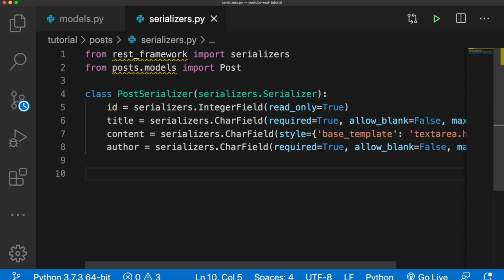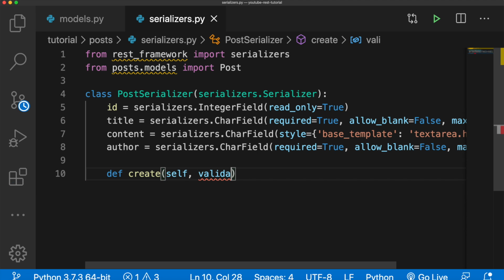So after this, we need to now define a create and update method. So we can say def create, pass in self, and pass in validated_data. And here, this will create and return a new post instance given that validated data.